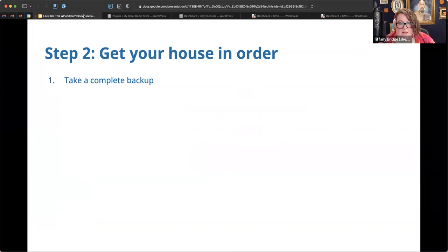Definitely get a backup before you do anything, because if something goes wrong it's what will help you get back to where you were. Create a staging site if possible — hopefully through your host. If not, there are plugins like WP Stage Coach, or you can restore a backup somewhere else. There are places to host WordPress very inexpensively if you need to pay out of pocket. Please give yourself a safe playground.